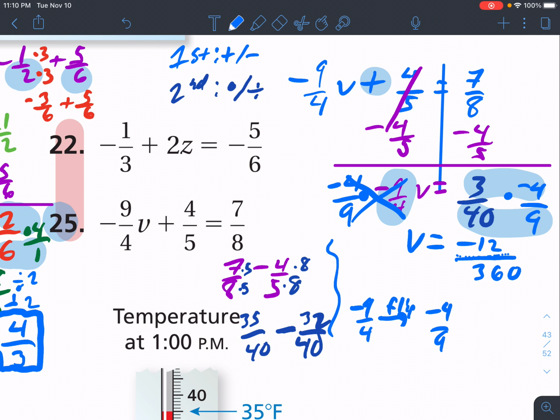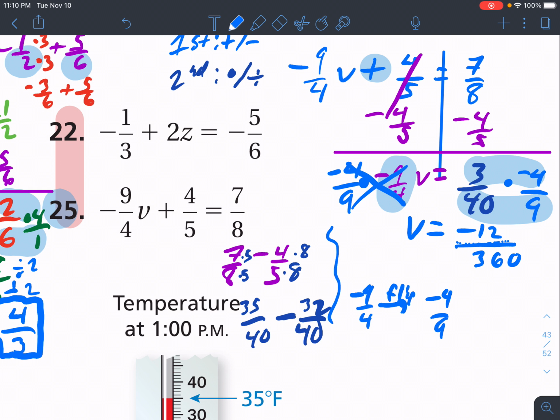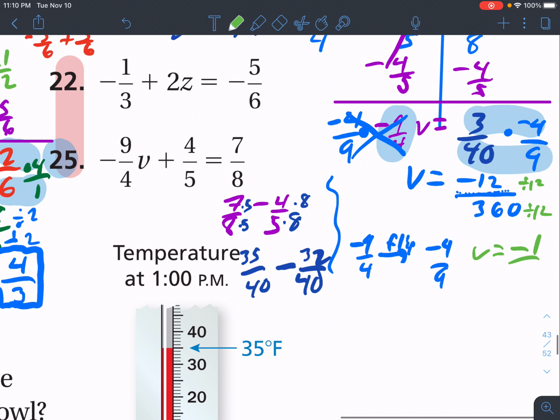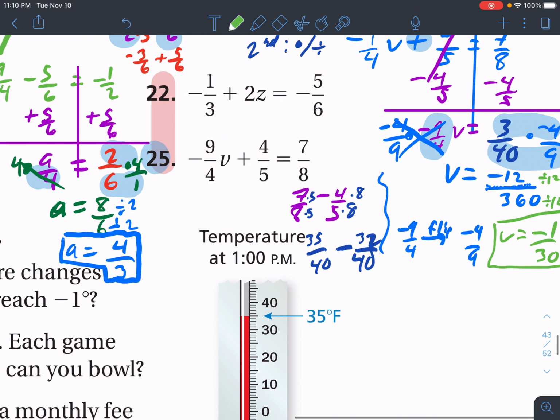You learn it as you progress in math. So 12 just goes into 60, so I'm going to do 60 divided by 12. Do that in your calculator. Double check with me. I got 30. Make sure you got 30. If not, I messed up. Or you messed up, I should say. So divide by 12, divide by 12, right? V equals negative 1 on the top. On the bottom, you get 30. And there's your answer. Yes, unfortunately, we got some fractions here. My apologies, but it's just the way it is, right?